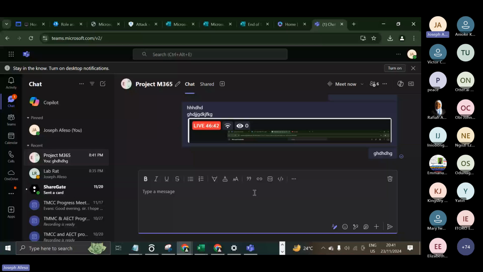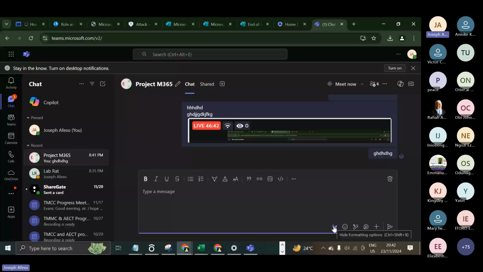The need cannot be overemphasized, as is the effect on productivity. Microsoft Teams is a collaboration hub, just in case I did not define it, but it can also hinder productivity. At times, the things that do not require you to call, you are calling. At times, the things you could just drop in a message once, you are dropping them per second. It can be annoying, and it is going to keep raising the notification tone for the individual you are chatting with. It's going to be distracting, and that's why consolidated messages are very necessary. And that's why this little icon here can save you a day, right? So it is very important.